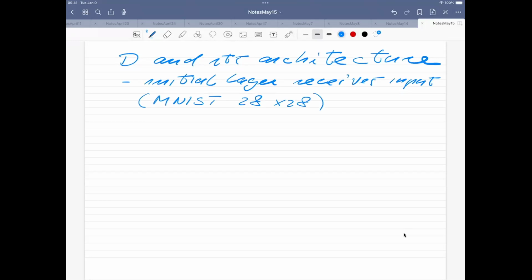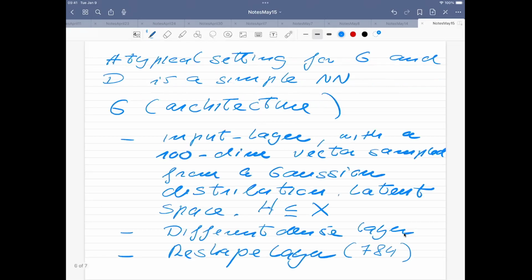Then you can have a series of hidden layers where you can actually change the dimensionality. So you can reduce it. Because if you flatten this out, it gives a vector of length 784. And then you can reduce it in the same way as you put up in the generator. So in the generator, we started with something which had a length of 100. And then you can gradually reconstruct it. So suppose you start with 100, and then the next hidden layer has a dimensionality of 500, and then you can move on and make it bigger and bigger till you have the final output.